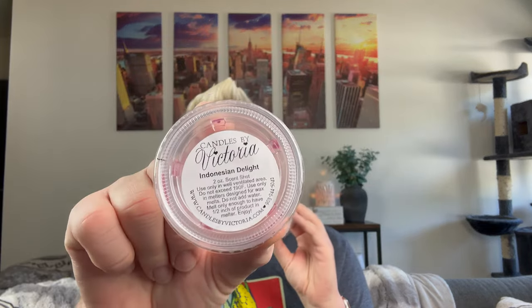I know I had 2 of these. Yep. Indonesian Delight. I finished 2 of these. This is like a fruity vanilla scent. I know it's a house blend from her. It's like lei flowers, vanilla, strawberry. It's really, really pretty. I really enjoyed that.